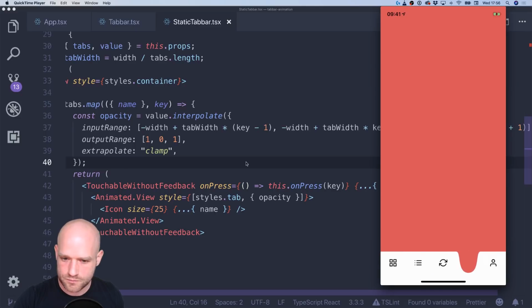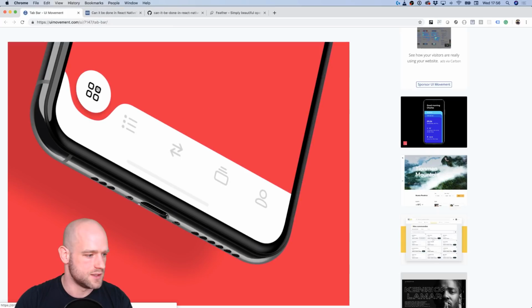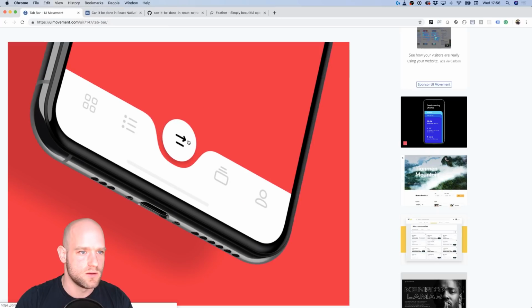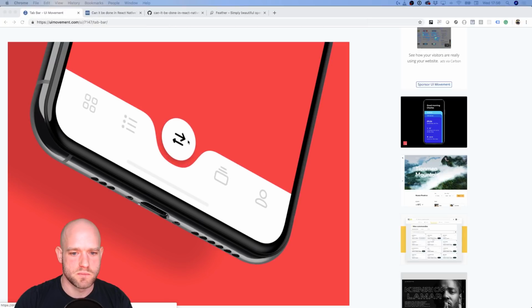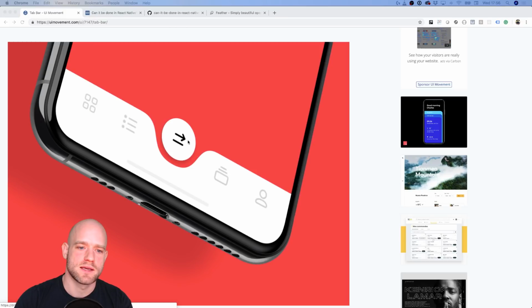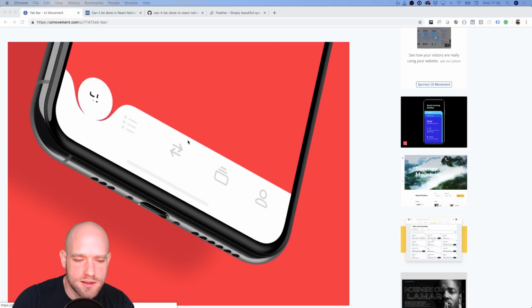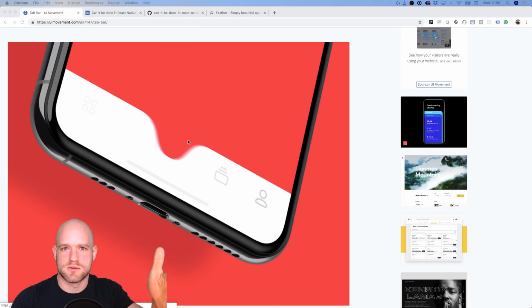Now we need to do the third layer, and the third layer is the circle with the icon that pops up. First I was thinking we could do it again by using interpolation on the animation value. So we draw the circles and they all have a specific interpolation on translate y, exactly the same way we just did it for opacity.